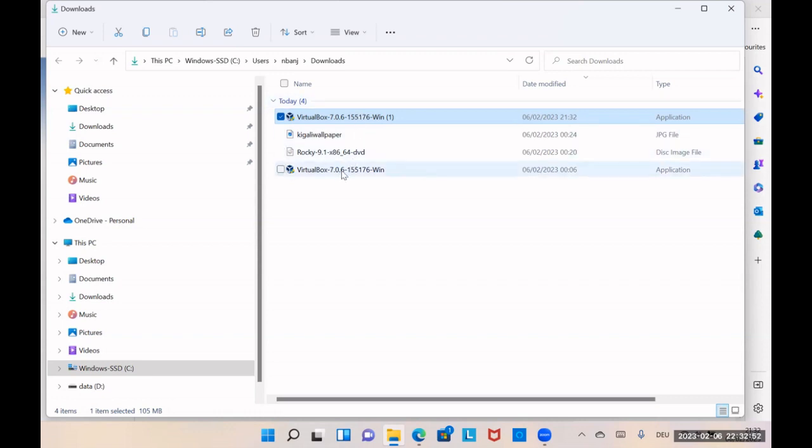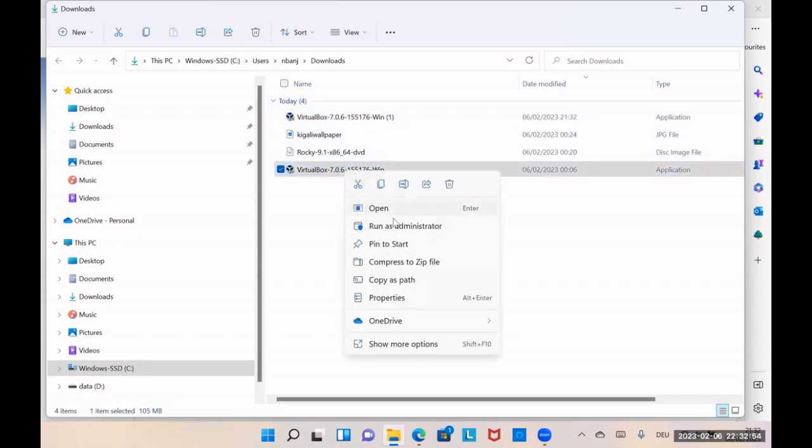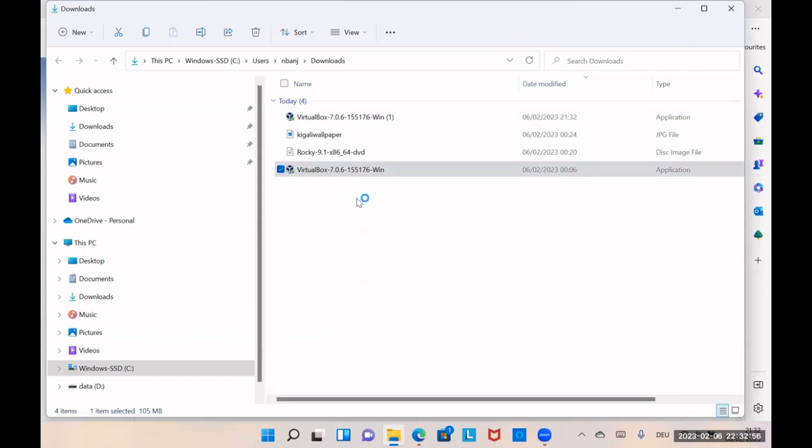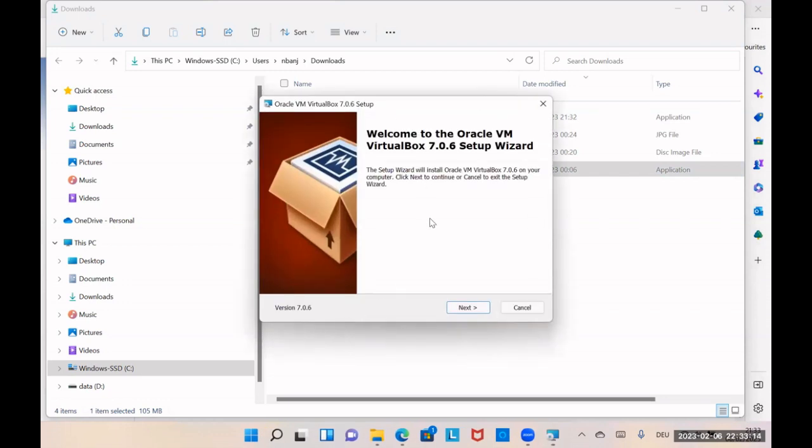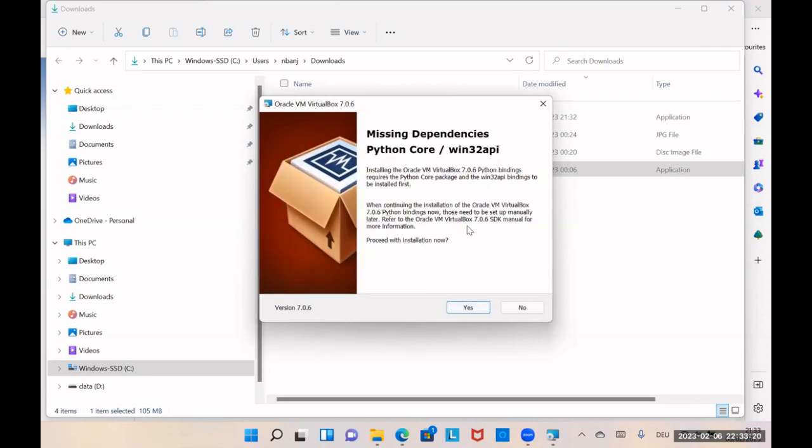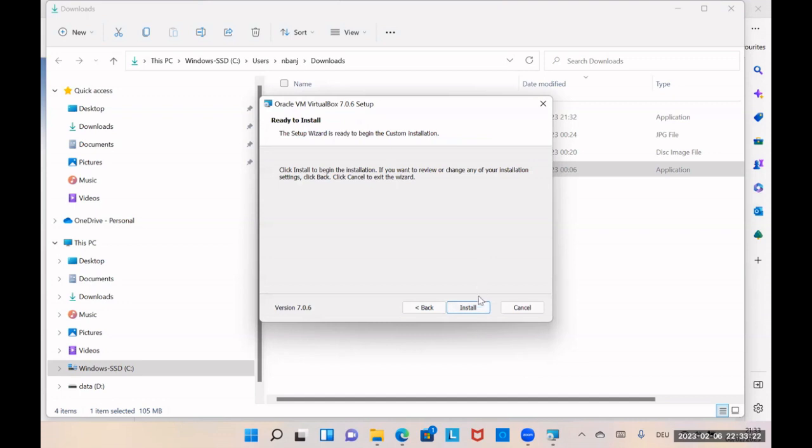Once you have that downloaded, you can install it by double clicking on it, or right clicking and picking open. A prompt will come up asking if this is what you want to do. You go ahead and accept, yes. Of course, you want to install that. It has a very basic wizard, so I just leave all the defaults as they are, and then allow the installation process to run.